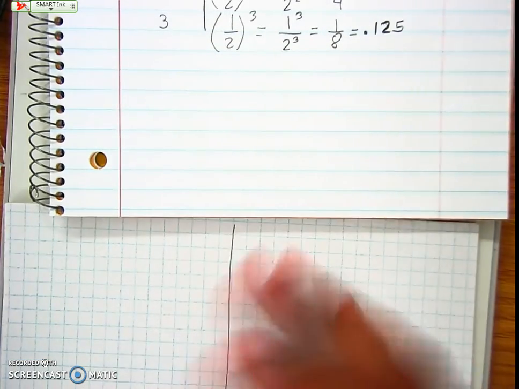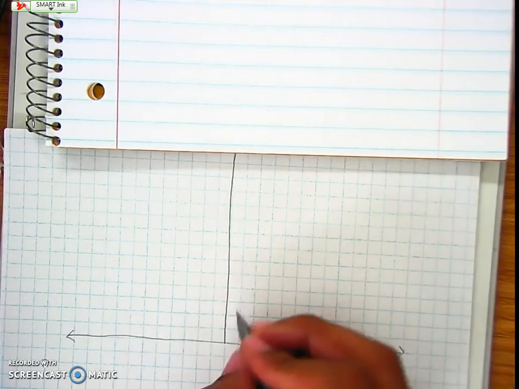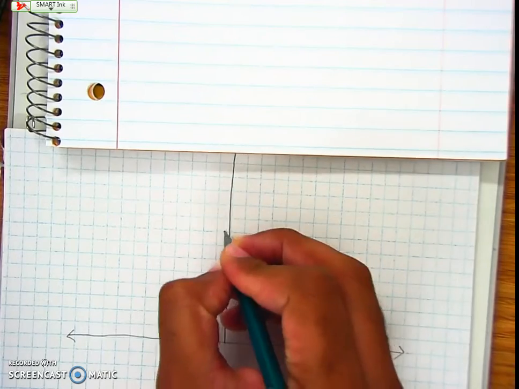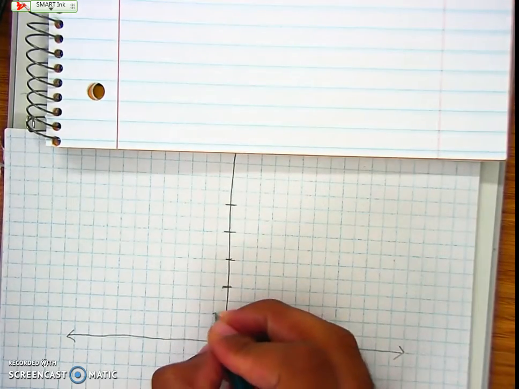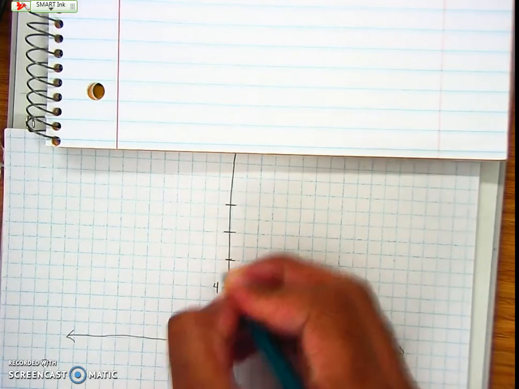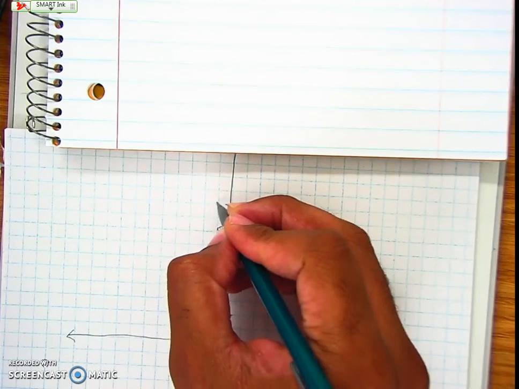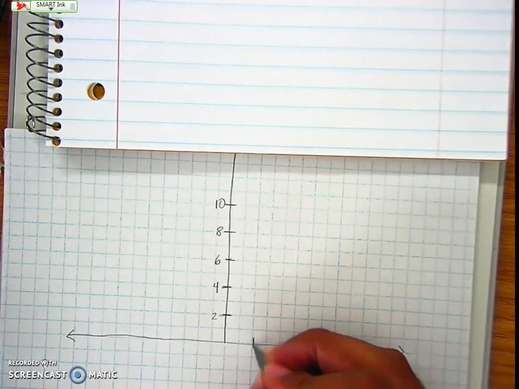Alright, so again, we're going to graph this out. I'm going to go by twos. So 2, 4, 6, 8, and I'm going to go to 10. This is however you want to do it, but make sure that the increments match. If they don't match, then this is not going to work out. So don't just throw random numbers up there, because it's going to be wrong.